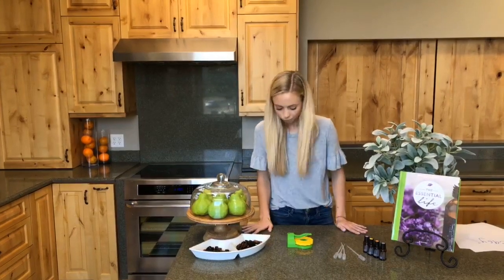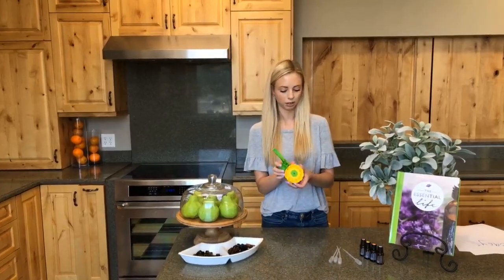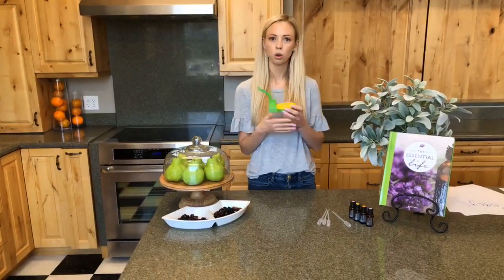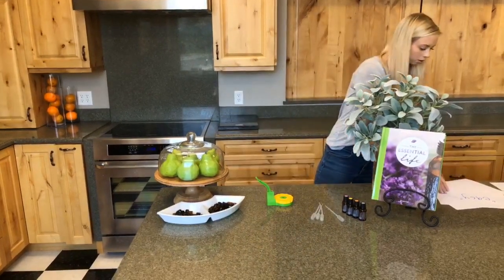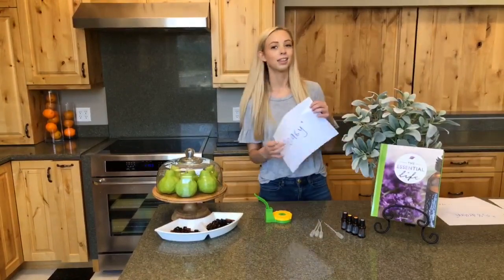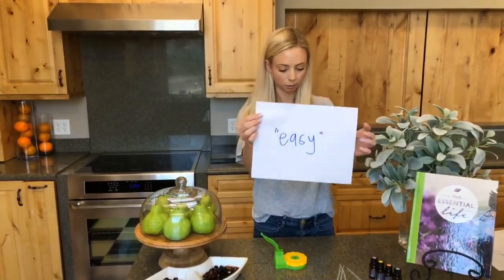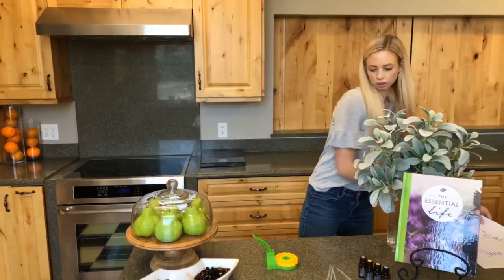Okay, let's get started. We do have this brand new easy sample press, and this is really, really awesome for those of you that love to share your oils with those around you. The code for the easy sample press is an easy one — all you have to comment is BUY EASY to purchase this awesome little tool right here.